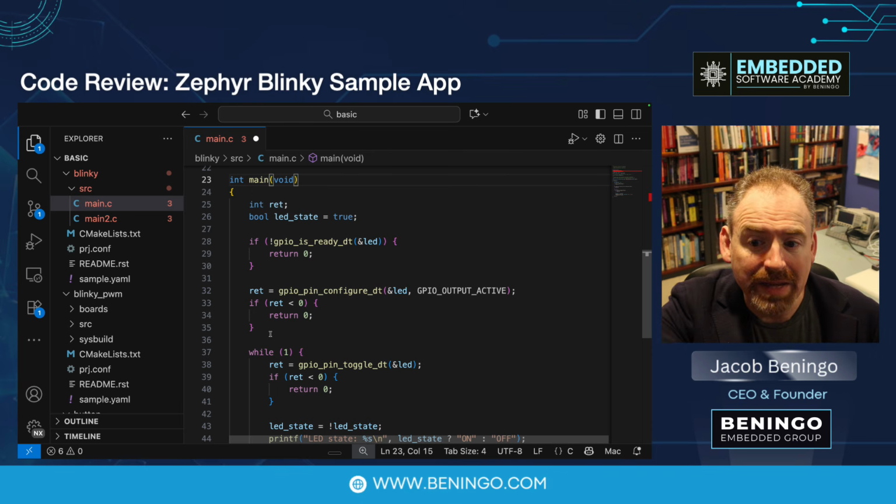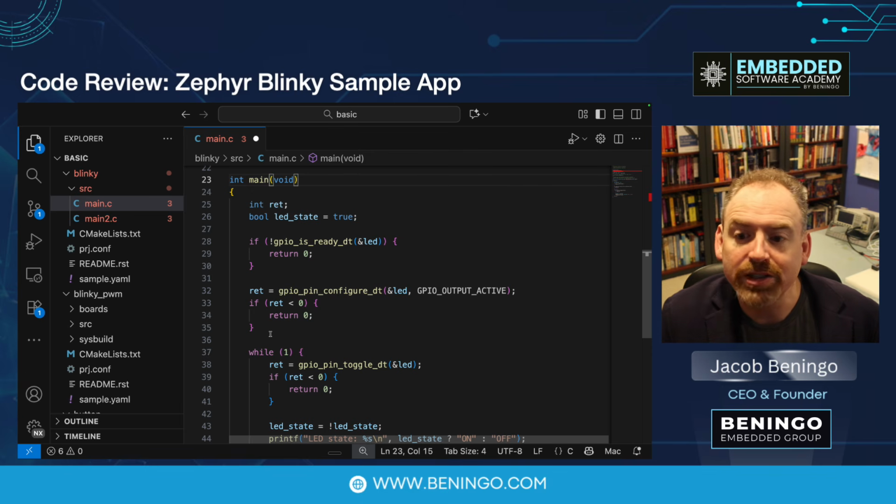And that would make it clear to me that when LED init runs, it's going through and making sure that the device tree is ready, that the pin was configured, and probably sets it even to a default state. All right. So we can see here that by default, there isn't anything here that looks like it is setting a default state for the I/O pin. It's just coming in with whatever the state from the GPIO or from the device tree was actually set to.